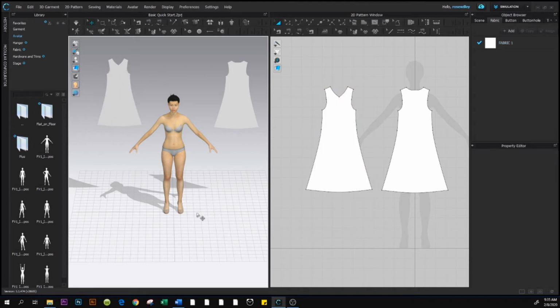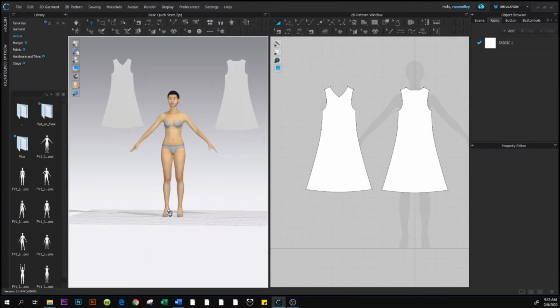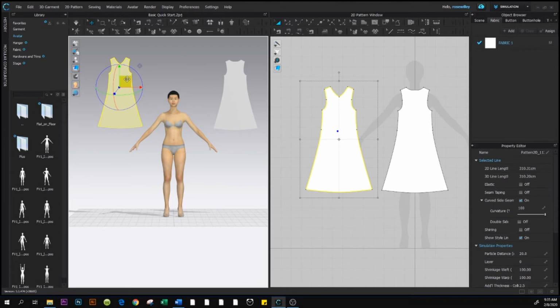And again, we're gonna rotate her just a little bit because she kind of tips forward. So to have the best result for dressing the avatar, I like to see her on a plain level, okay? So to rotate her, favorite tool, press down Alt, right click, and to rotate her to the plain level, just like that. Again, you click on the pattern to move it anywhere you want.